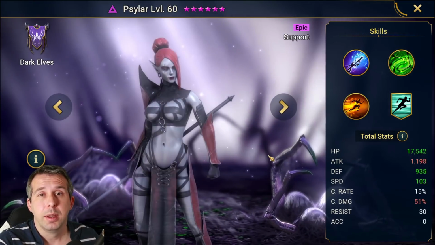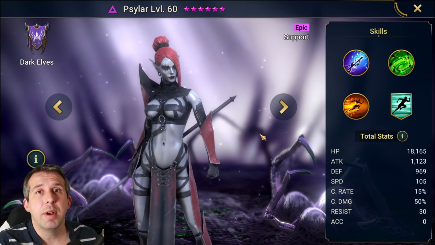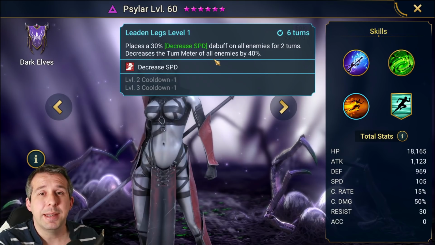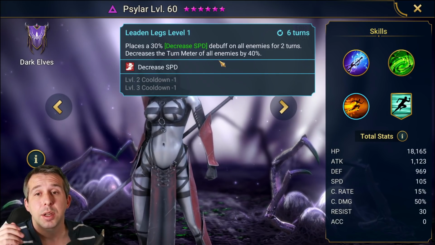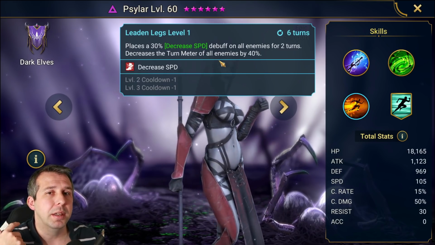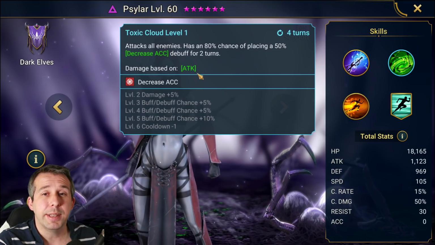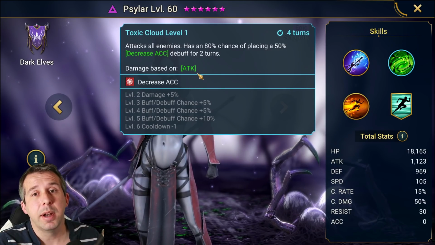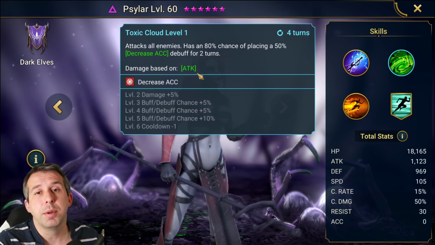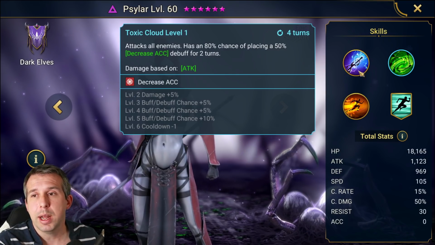Good champion. Sylar, awesome epic. Become one of my favourite epics in the game over the last couple of months. AoE decrease turn meter and speed on the same ability. If you use her to go second in the arena, you can slow down your damage dealers by a ton. This is a really cool ability. AoE decrease accuracy as well. Means that Spiderlings find it much more difficult to place their poisons. Means that Dragon finds it much more difficult to place his weakens and poisons. So this ability is actually really underrated.